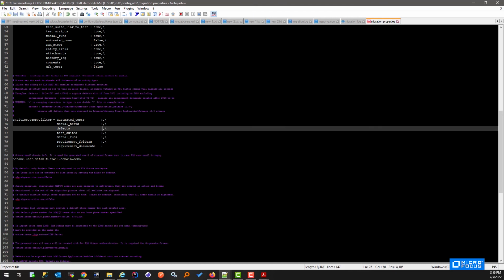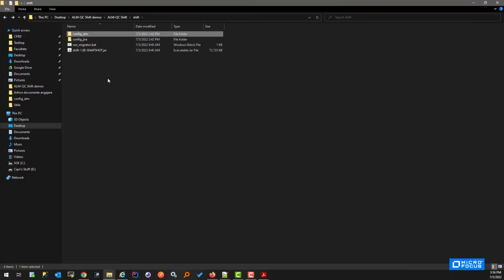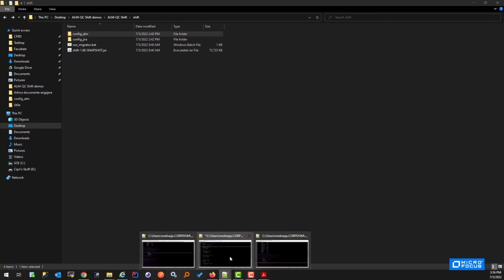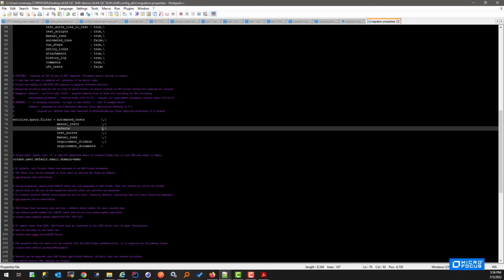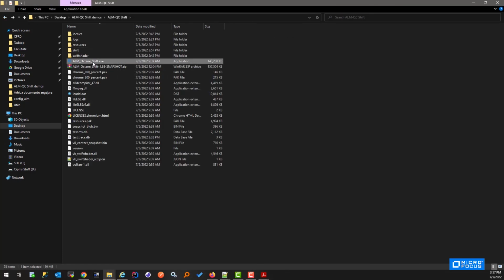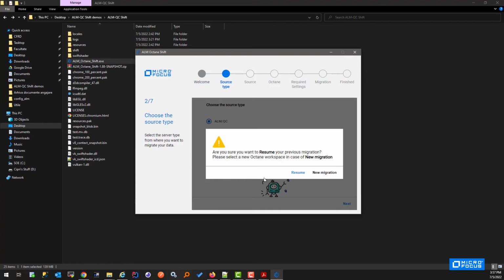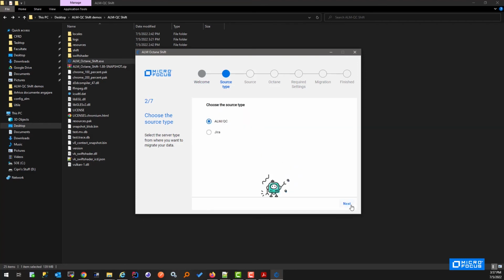So now I want to migrate all of them, or what was left, because we previously used the filter. And once we save it, so I hope I saved it. Yep. And now we'll go over to our ALM Octane SHIFT again. Click next. Resume the previous migration, choose the ALM QC endpoint.